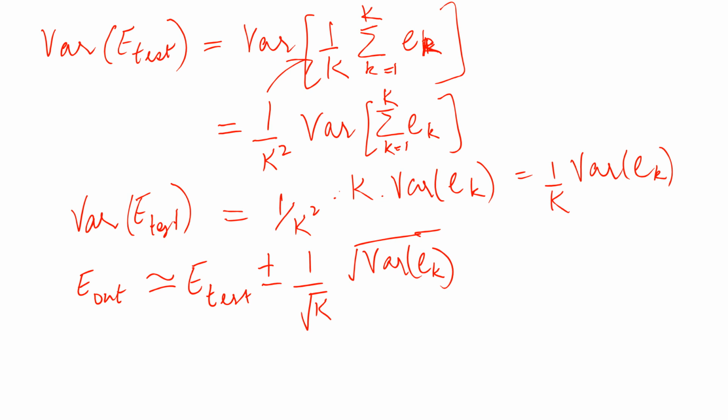Now we got some way of representing the relationship between this E test and E out, and we know that there is some variance when we are doing the calculations. And this is all good in a perfect world, but we do not have the ability to generate this test set, right? We've been talking about this test set because the big assumption here is that I have access to everything that I want. So because I don't have the ability to generate this test set, what should we do?